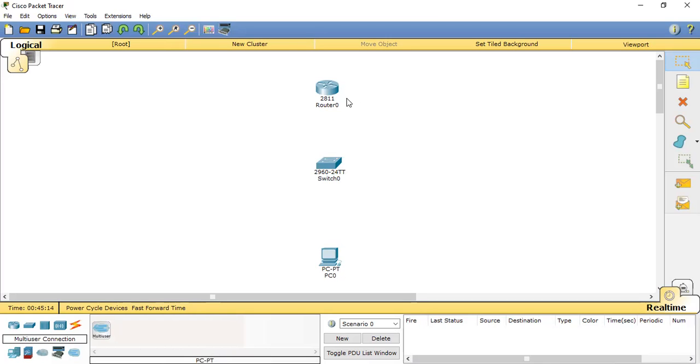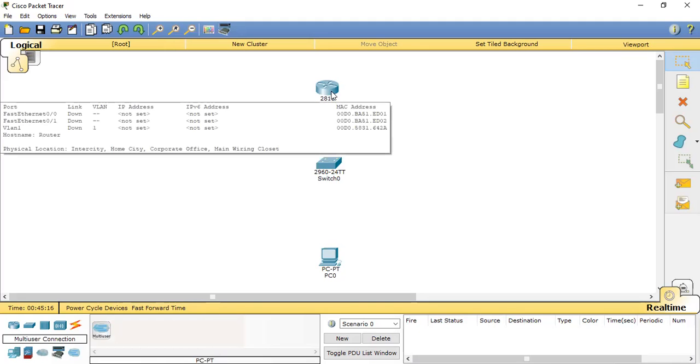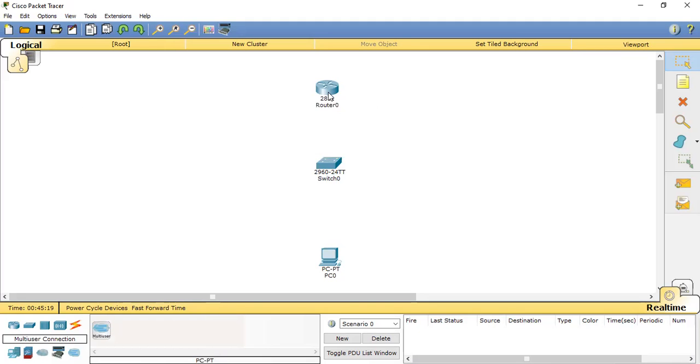Suppose I want to go to any switch, what will I do? Just click on that switch. I'll share the screen now. Let's share that router screen.